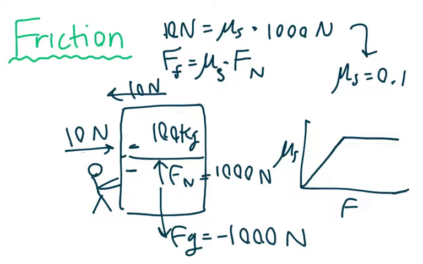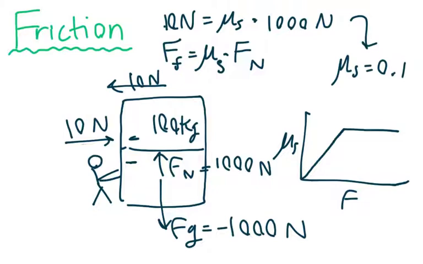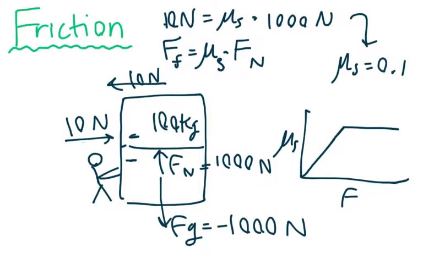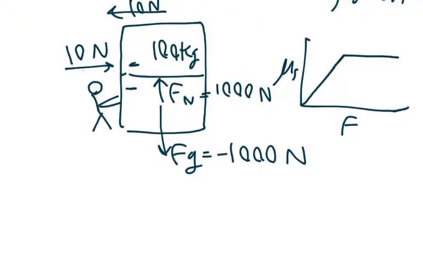So the kind of information that you'll get for a static friction problem is similar to the kind of information I gave you. You have the friction, the static friction coefficient, and the normal force, and you have to get 2 of them out of 3, or you have to have some way of getting 2 of them out of 3.